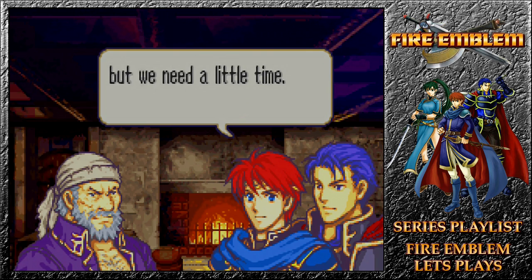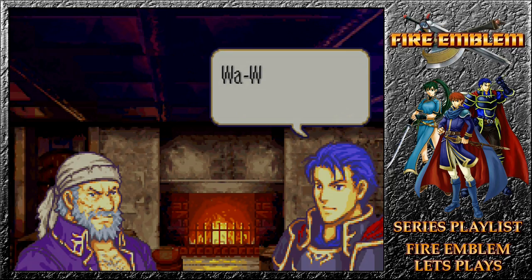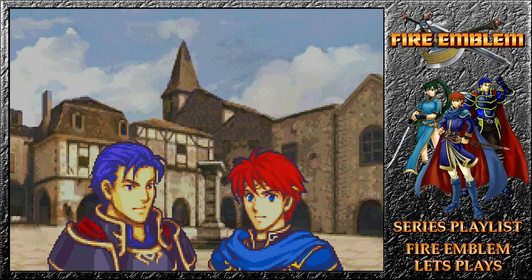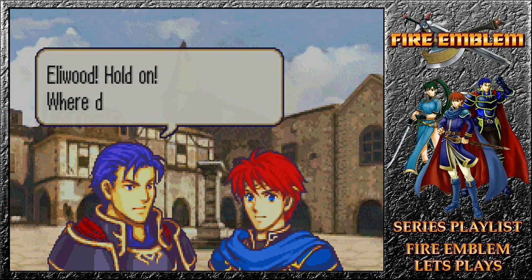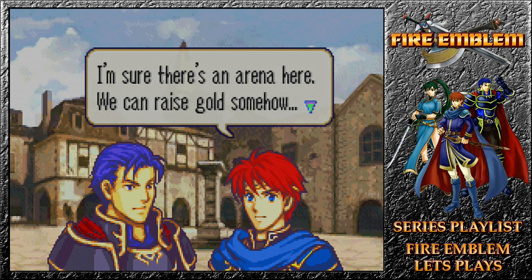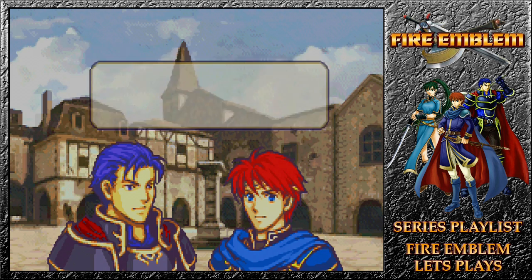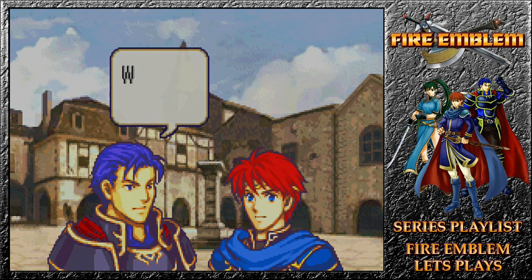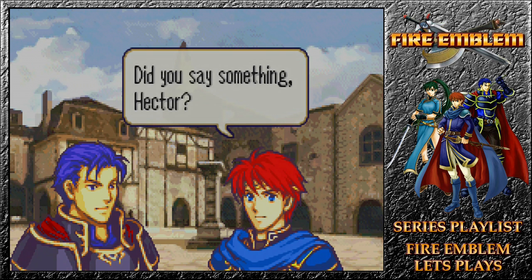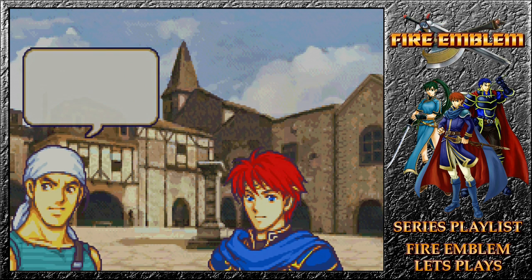We need a little time. I'll get the gold and return as quickly as possible. Come, Hector. Wait a moment, Eliwood. Eliwood, hold on. Where do you think we're going to get 100,000 gold? I'm sure there's an arena here. We can raise gold somehow. What? You're not serious? We've no other way, do we? Well, no. Sometimes you surprise me, Eliwood. Did you say something, Hector? No, nothing. Let's go earn some gold.